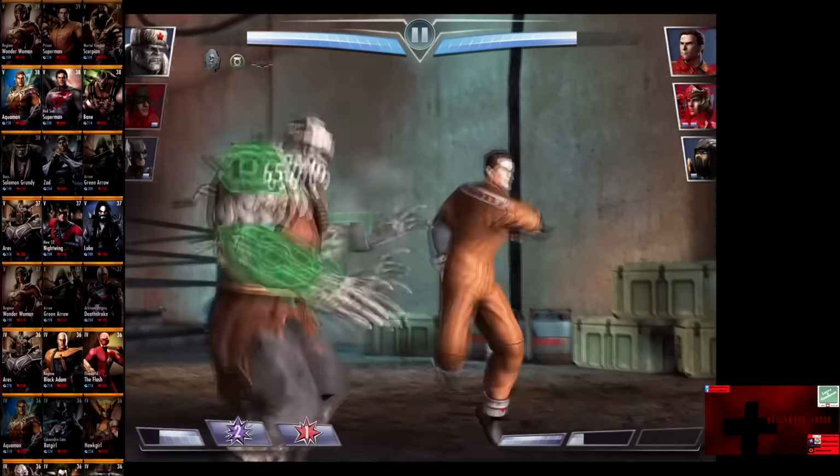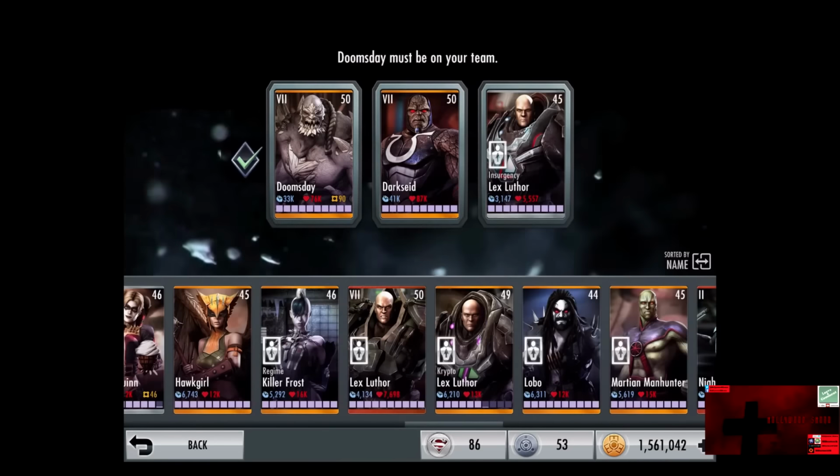So we can play around with this a little bit. We're going to put in Darkseid. We're going to put in Doomsday. And for the 3rd card, we're going to give them a little bit of health and power drain with Insurgency Lex Luthor. We're going to load Doomsday up with some damage gear, not some healing gear. We're only going to switch that around for fights 12 through 15. When the Red Sun duo, we'll try Godfall Superman.